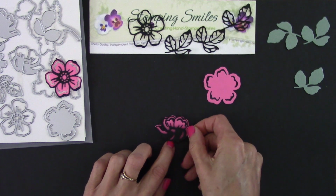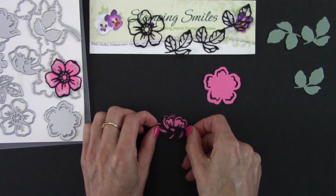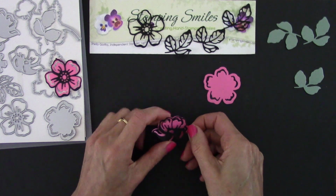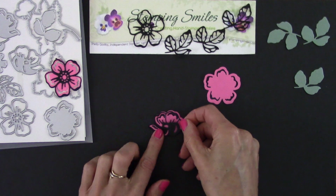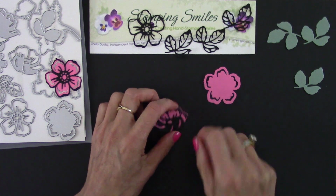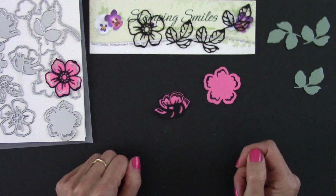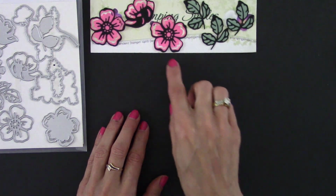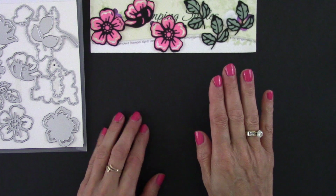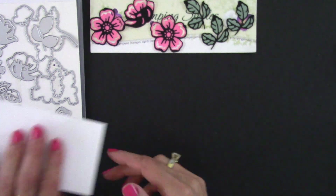And then the leaves. So let me, you see how this is done, easy peasy. Let me finish up putting the rest of this together. And then we've got some stamping to do and the assembly. And of course, the other 2 cards. Look at how gorgeous the flowers and leaves are with the black detail. Elegant. Wow, is that elegant. So we're ready to do some stamping.